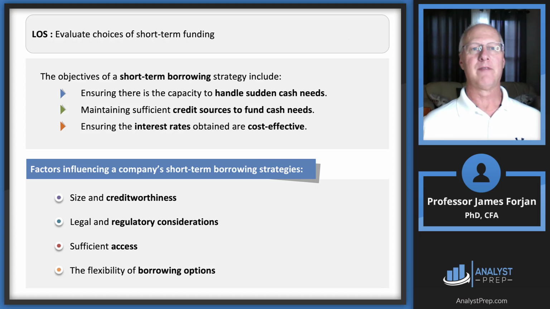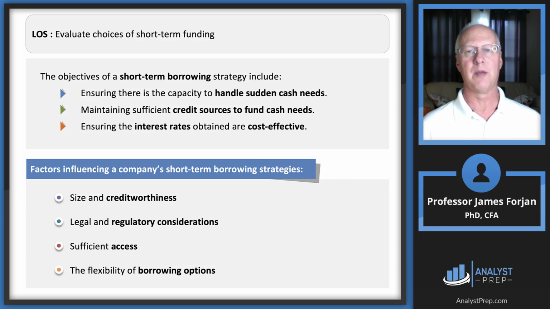Let's go ahead and look at that final LOS. Evaluate choices of short-term funding. Objectives of short-term borrowing strategy include a couple of things, but let's go ahead and compare it to how you probably run your household. I know I do. My wife and I, we have an investment in a money market mutual fund so that if we have a sudden cash need, we have access to that liquidity. Well, businesses are no different.